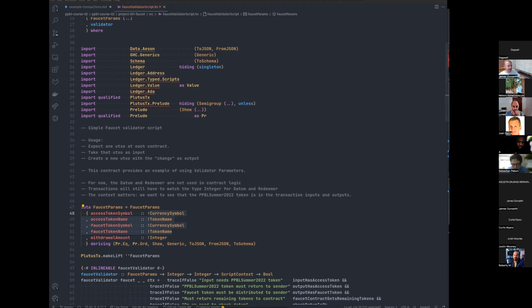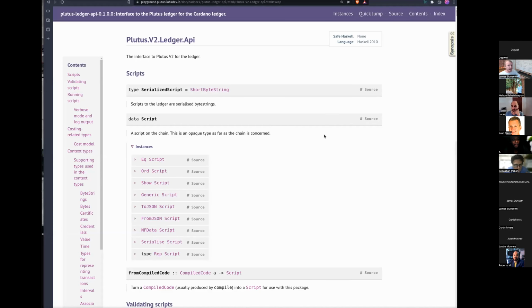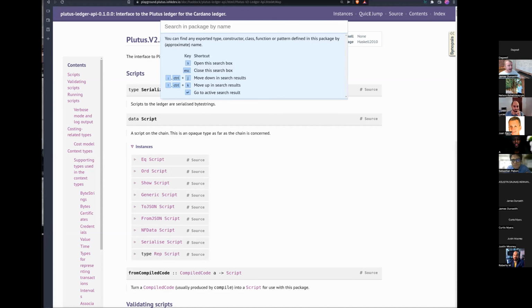Let's head over here. I'm going to open up the documentation for a few minutes. Anytime you're in any of the Plutus documentation, this quick jump button right here gives you access to all of the documentation.